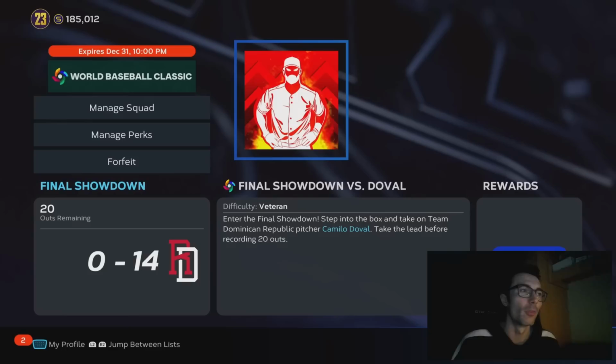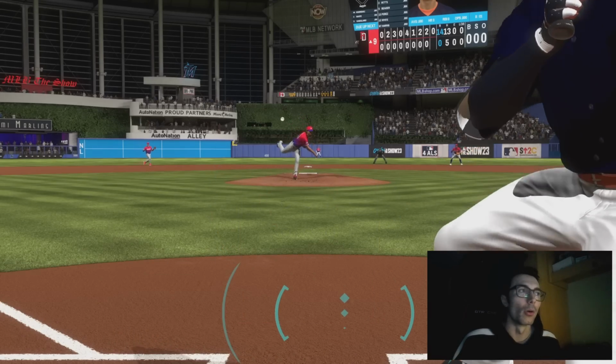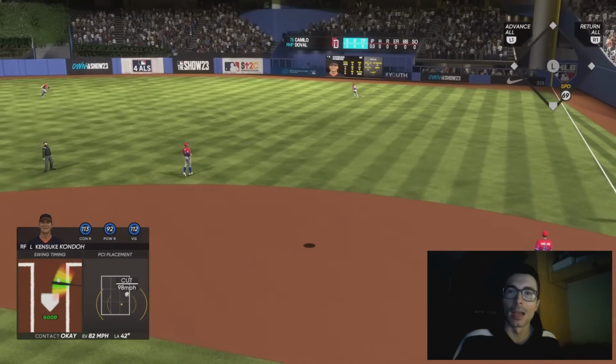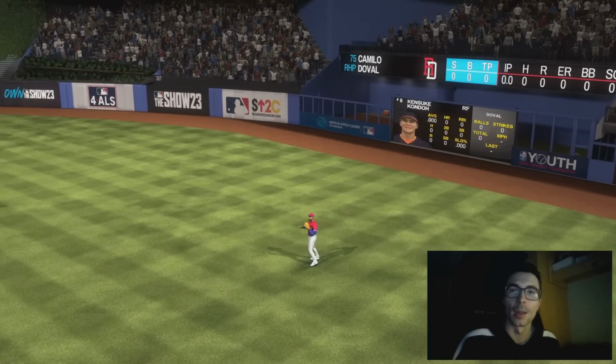If you've never played this before, it's basically a situation where you're facing 1 pitcher. There are obviously 9 fielders out there, and the runners do not reset. So when you get 3 outs, or 3 outs in a row, let's say, with guys on base, they're going to stay there. And that is part of this next strategy that I'm going to explain.